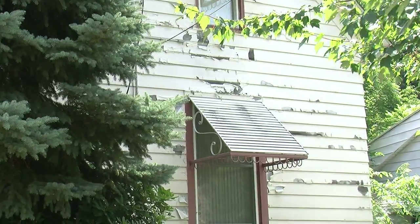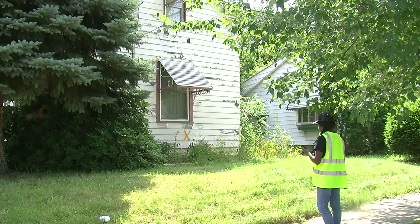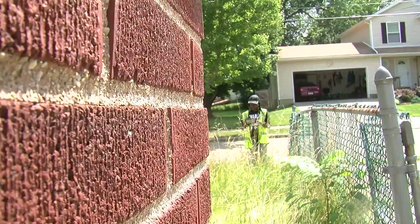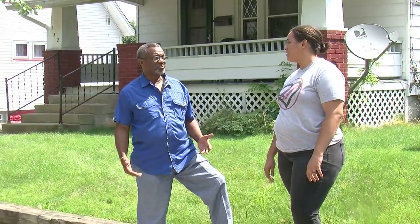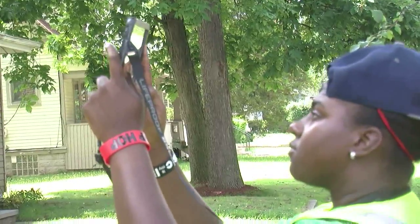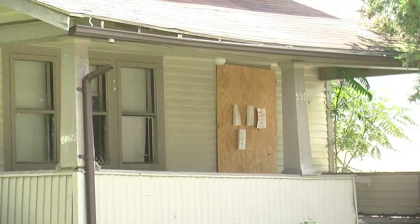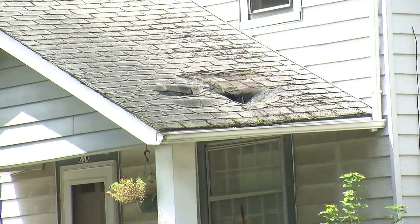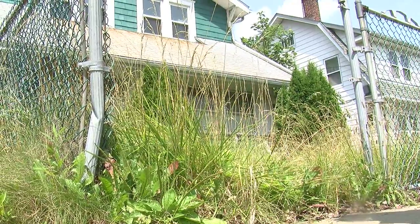She even gives each home a grade. This house I would give a C because of the damage done to it. Karis is part of a $70,000 project funded by the Western Reserve Land Conservancy's Thriving Communities Institute. If a house appears to be vacant, she documents the details in an iPad. If homes are in need of repair or grass is out of control, she notes that too.